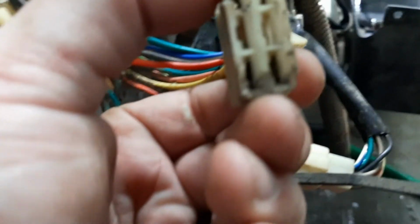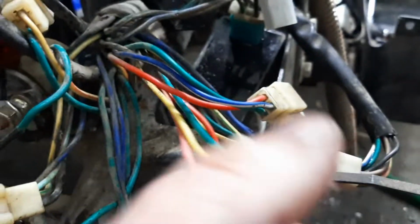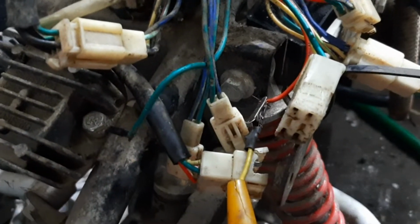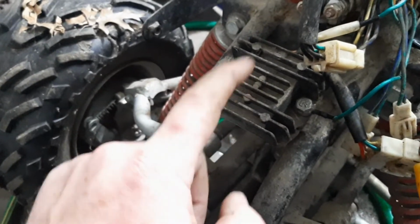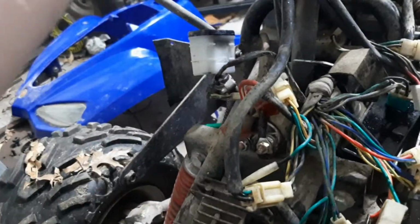Looking at this, I can't tell if it's burnt or just corroded or what. But anyways, once I disconnect it all and touch that positive wire to the battery, it does not spark, which means that it no longer has a short to ground. So I think what happened is this voltage regulator shorted out and possibly shorted out the key, the ignition switch as well.